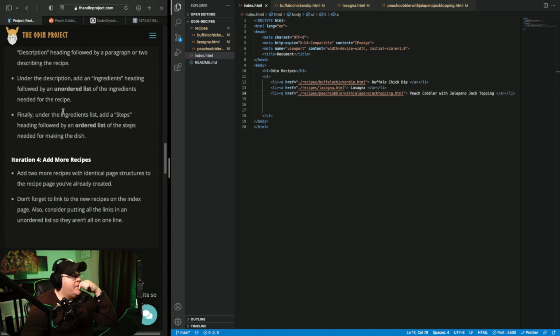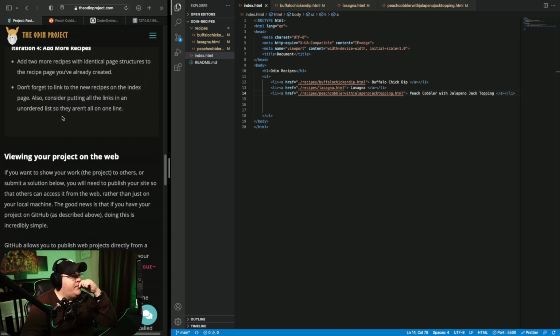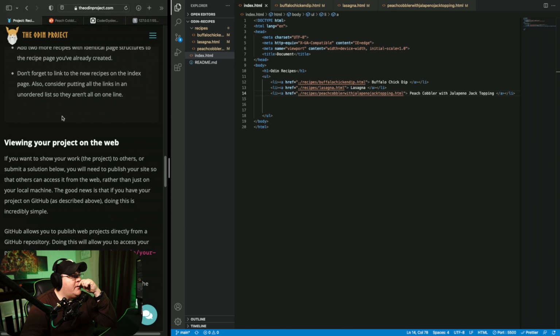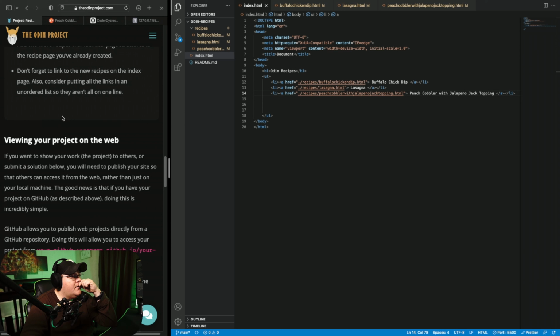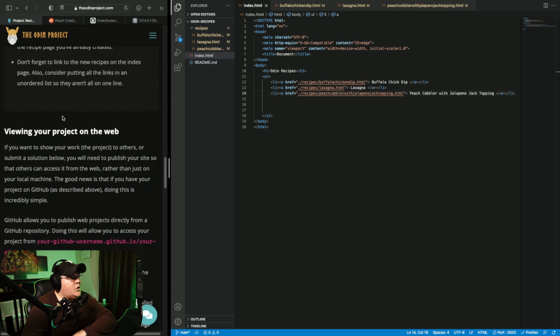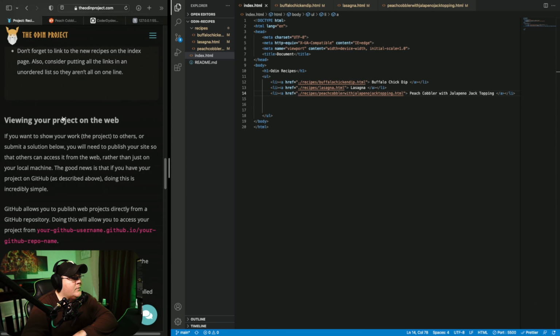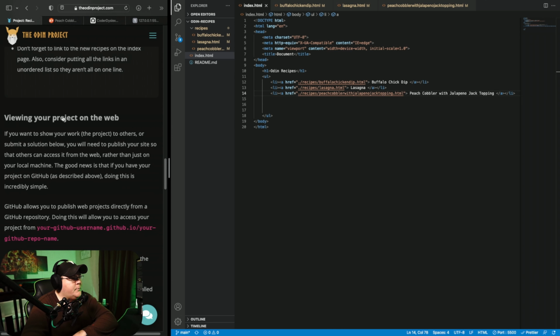Now what we got over here. So add more recipes. So we did that. Viewing your project on the web. If you want to show your work, the project, to others or submit a solution below, you will need to publish your site so others can access it from the web rather than just your local machine.